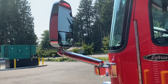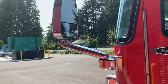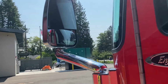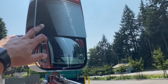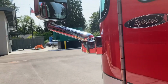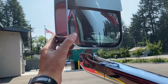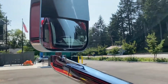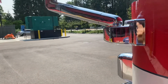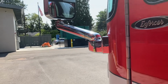read it. Let's talk mirrors for a second. To adjust these mirrors, the only adjustment that can be done on the fly is from the inside, and that's tilting the convex and the flat mirror. If you come to work and you need to set it up in a different way, whether it's swiveling the whole casing here or swiveling the arm in any way, that has to be done with tools. I don't recommend it, but if it's the only way you can drive safe, just know you can't force it.